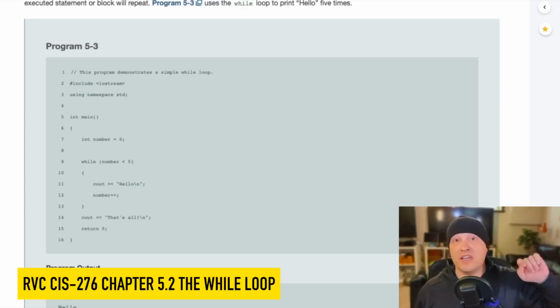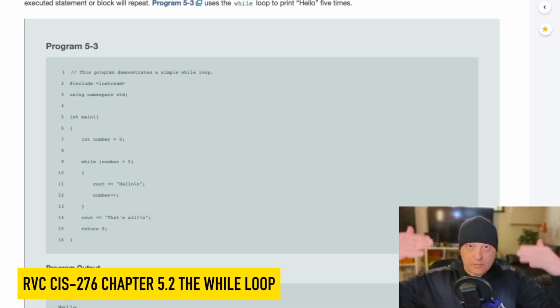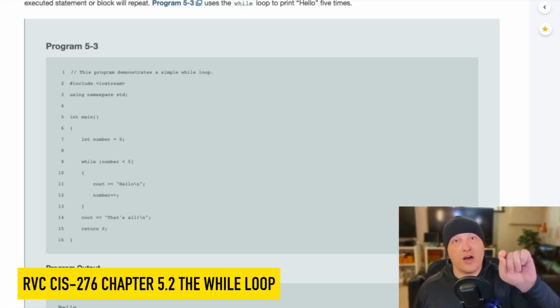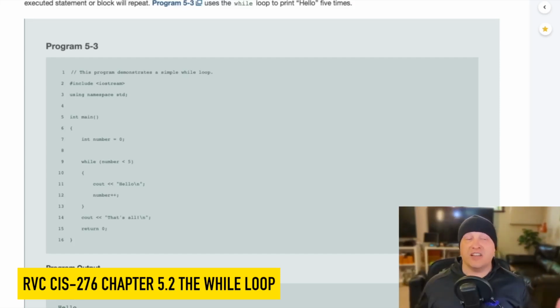That means in normal flow, C++ will return to line number 14 and output that's all, and then return 0 and then leave. So the while statement uses a little bit more management from you, but the logic itself works exactly the same way as a counter-controlled for loop would.